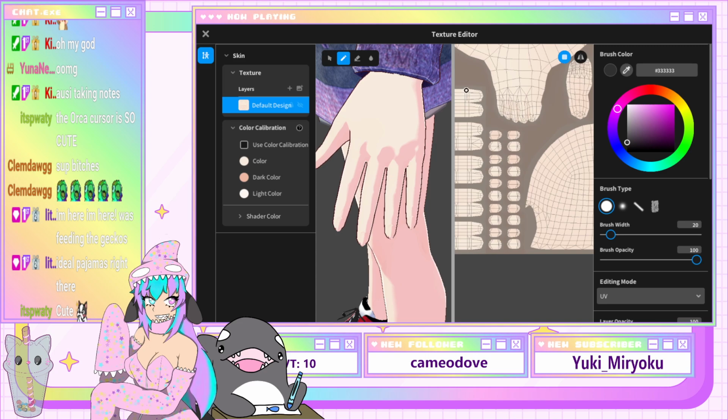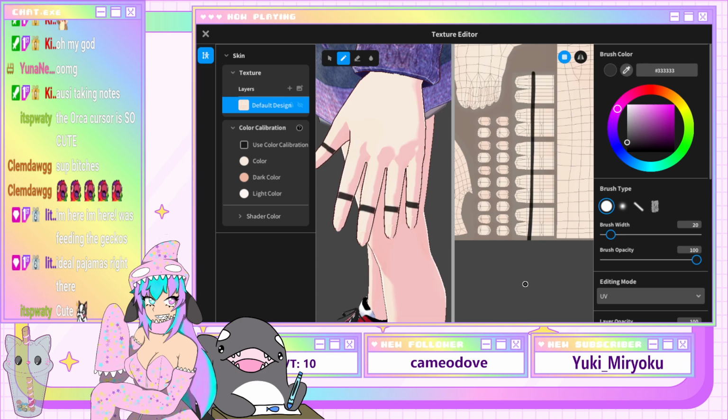So this here, wrong side, but if I wanted to edit, this would be how you do rings or things like that. Like, let's say I wanted to do a ring. And then you just flesh it out. Nail polish.